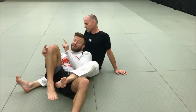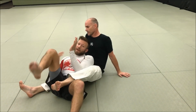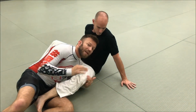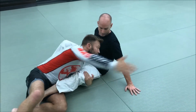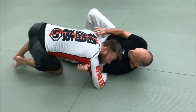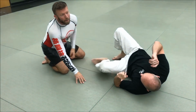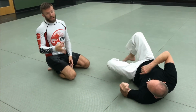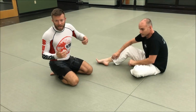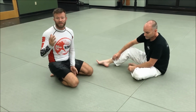Once I remove that hook, I turn and face this hook over here, drop my elbow to the inside, and he almost always has to post on this arm, so I'm already reaching for that arm as I turn over like this to grab, and then I'm going to drive my head in so I can get to a side control and already be past his legs. Again, that's kind of wishful thinking. If I am able to spin around and turn, face him, I'm over his leg, I'm already working into the guard pass, past the side control, that's fantastic.